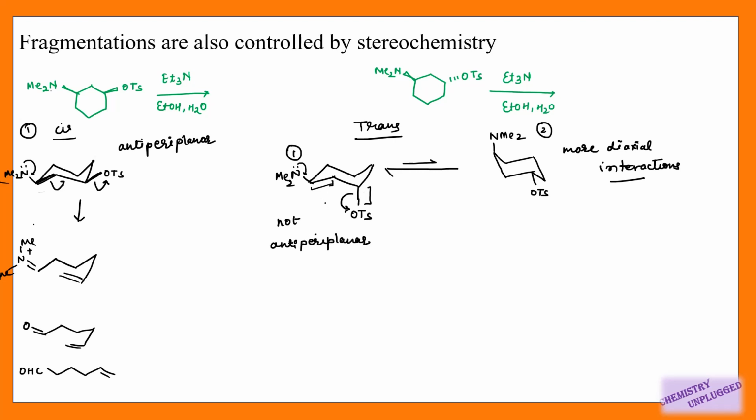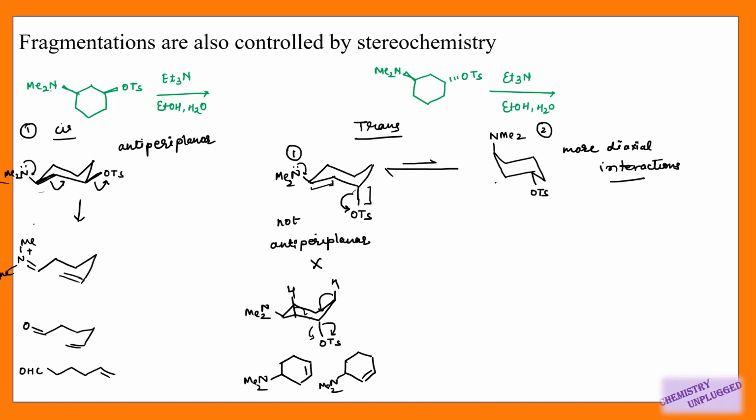The only possibility is that we can have an E2 elimination type reaction, where this bond will break and this tosylate is removed, so we will get this molecule. Or another possibility is that we have a hydrogen which is also periplanar to this tosylate, so we can break this bond and this tosylate is removed. So we have this only when this tosylate is axially placed and not equatorially.